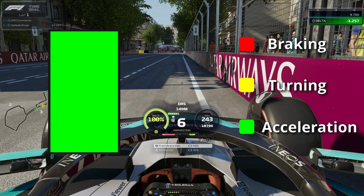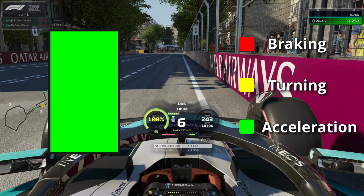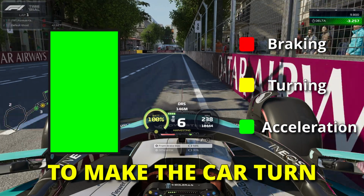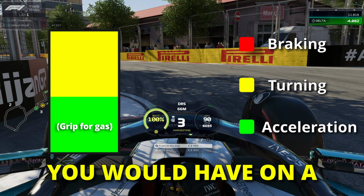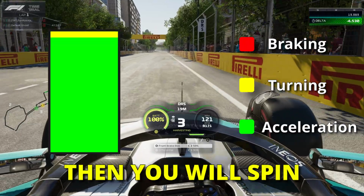Let's get back to the bar that represents the amount of grip your car has. As you slow down towards the apex and get back on the gas, remember your tires are still working hard to make the car turn. So the amount of available grip for gas is a lot less than what you would have on a straightaway. And if you go over the limit of what grip the car has, then you will spin.